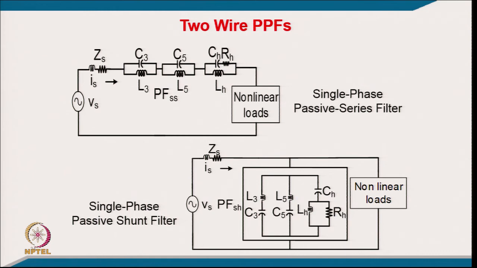higher order harmonics also. So, this becomes the single phase passive shunt filter, considering the 2 dominant and the third taken here, and the higher order harmonics taken care of by a high pass. Just high block, it is high pass here. So, you can see why this is shown in this one slide. When you are connecting the series filter in series with the line, the components are in parallel. But here this shunt filter, which is connected in shunt or parallel to the load, has elements connected in series. That is the interesting part to observe. This phenomenon comes naturally in the design and configuration of these passive filters.